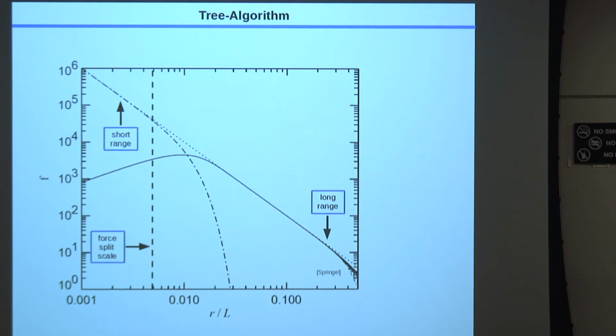How far do you walk before you stop walking? Does that depend on the cap on computing power? Yeah, typically all this depends a bit on what force accuracy you want to achieve. If you want perfect force accuracy, so no errors in the force, then the FFT is of course exact, and then it all depends on where you cut with the tree and how exact you do the tree. If you want an exact force with the tree, you would need to walk the tree always to all the leaves. But then if you do this, the n log n complexity goes again to n squared. So then you lose all the advantages.